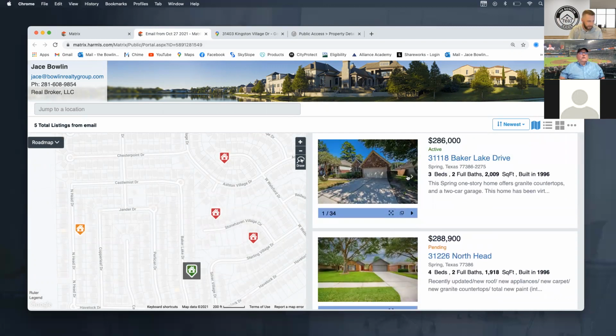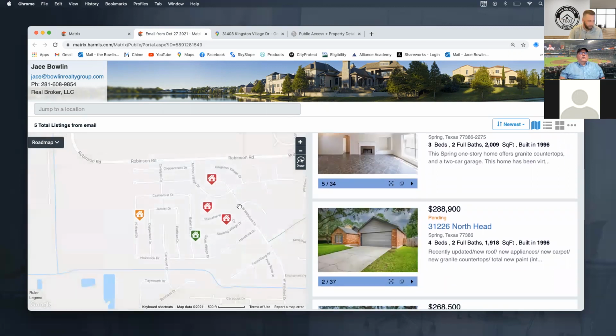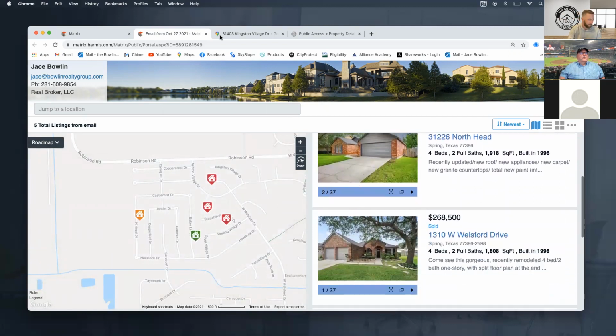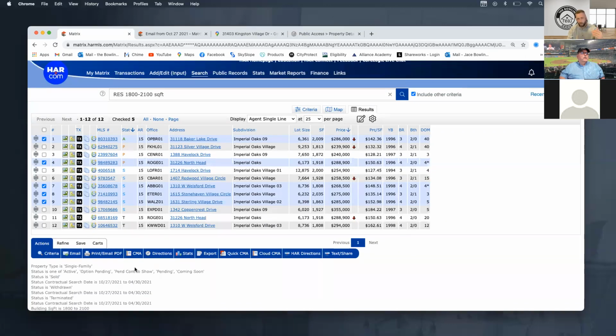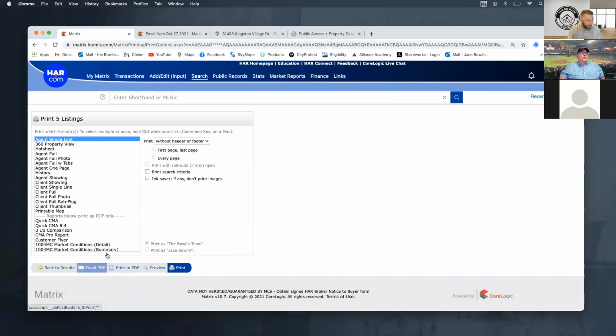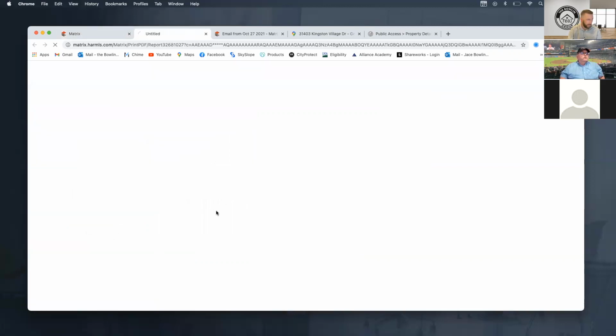These are much easier for someone to look at on the computer like this and see the location than what I'm about to do. Okay. So this is what I like to give them. That's nice and easy. But for the more engineer-minded, more statistics side, not to mention it's going to make us look like pros, we're going to go ahead and do the print email. We're going to go down to agent full. We're going to do printable map, quick CMA. I'm holding control, command, whatever it is on your computer. We're going to do print to PDF. This is going to put it into an actual CMA type form.